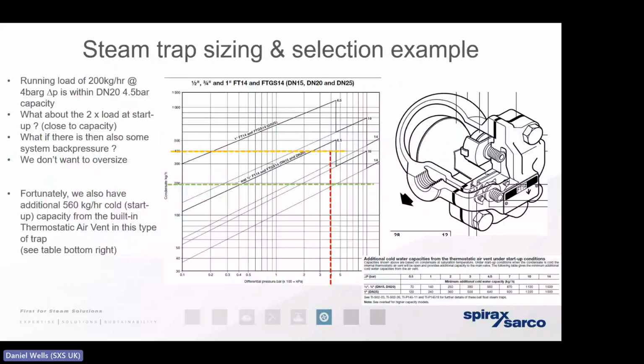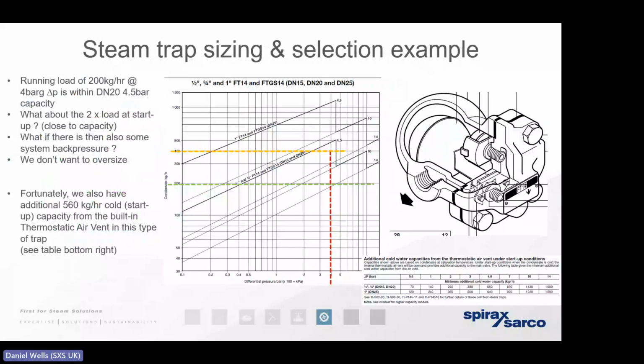The problem is that this only takes into account the running load. We need to remember that we need to double that running load to allow for that increased mass of condensate that exists when we're warming the heat exchanger up from cold. So instead, we look at where the orange line intersects with the red line, and that tells us the true and correct trap size. If we haven't taken into account that warming up load, it basically means that trap's undersized, and ultimately we're going to have a number of issues, not only with the rate of heat exchange, but also the mechanical efficiency of the distribution network itself as that condensate backs up.